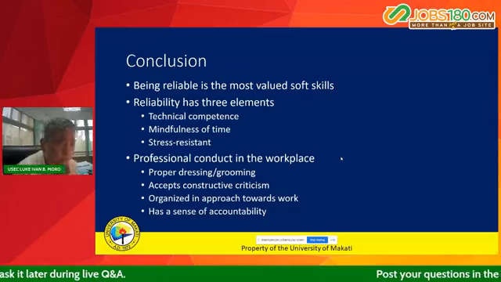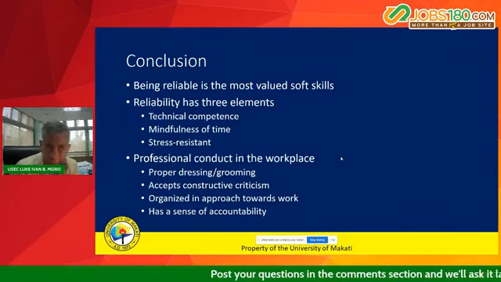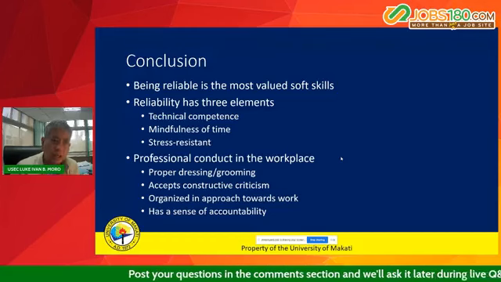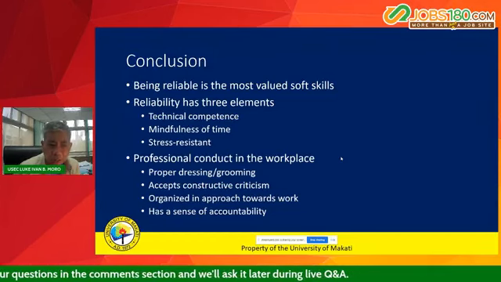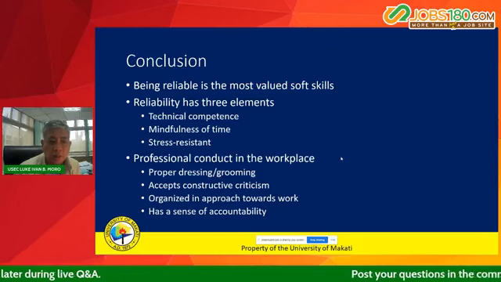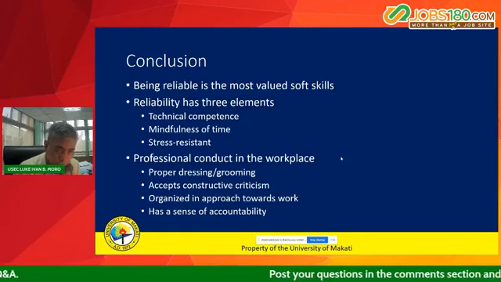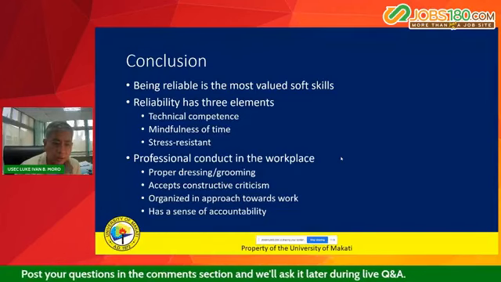So in conclusion, like I said, being reliable is the most valued soft skill. And it has 3 elements. You have to know the job, technical competence, and you have to be mindful of the deadline. Okay? So, not just deadline, but also punctuality.